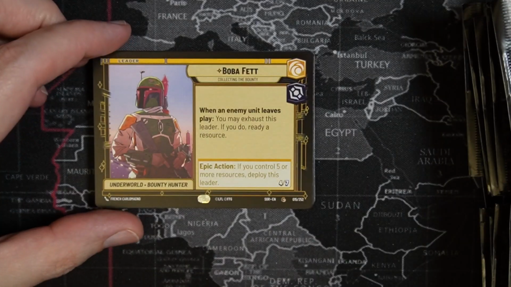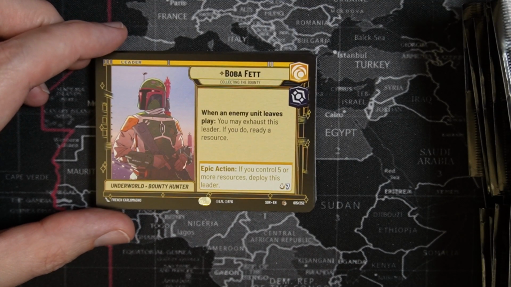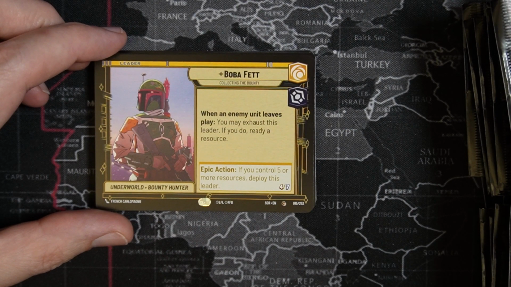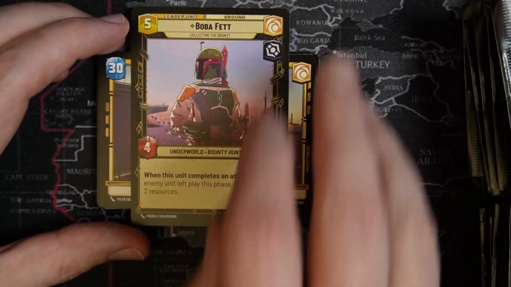Boba Fett, Collecting the Bounty. He's got Command and Cunning and Villainy. When an enemy unit leaves play, you may exhaust a leader. If you do, ready a resource. If you control 5 or more resources, you can transform him.